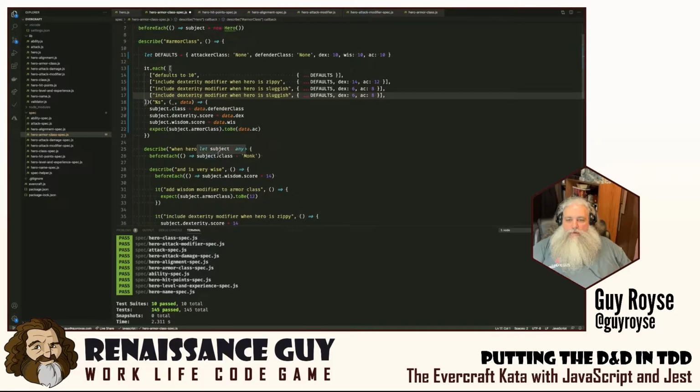when hero is a wise old monk, I suppose you get wise young monks too. So we'll set their wisdom to 14, and we'll leave their dexterity defaulted. And we're going to expect an armor class of 12.